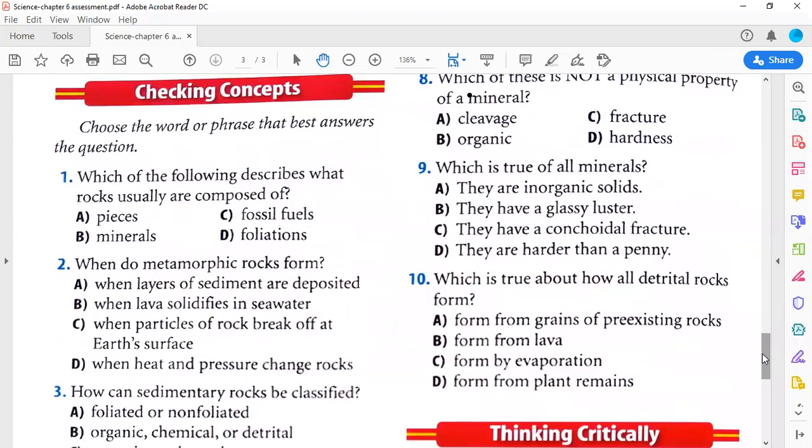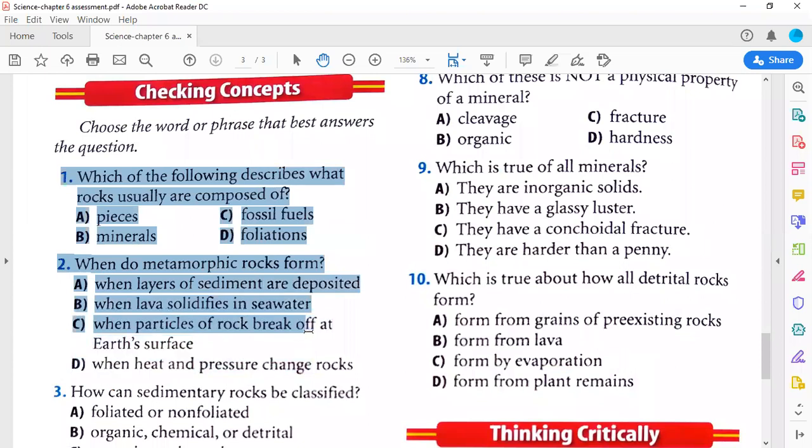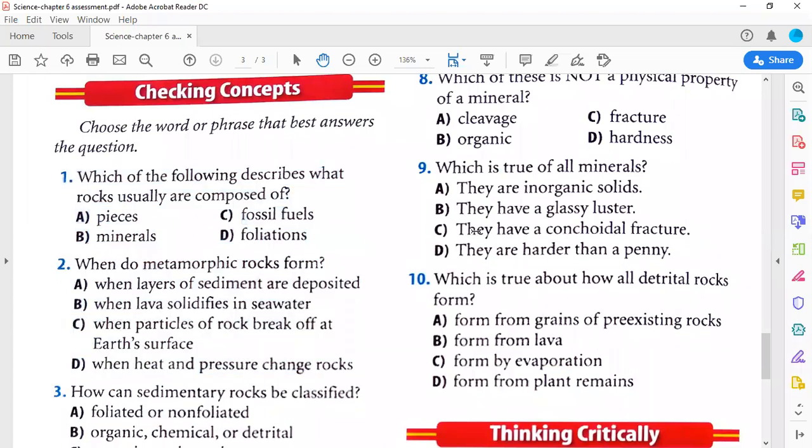What are we gonna do right now? I'm gonna put you in breakout rooms so you guys can discuss. How many people do we have today? 15. So I'm gonna make 5 groups of 3 people each. And each group is going to discuss 2 questions because we are going to work until number 10. So you will discuss the questions and come to an agreement to select the answer, okay?